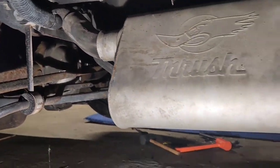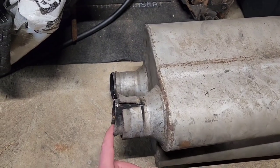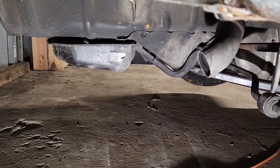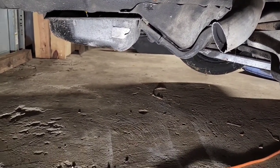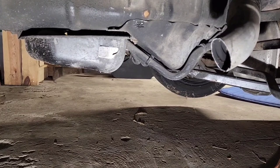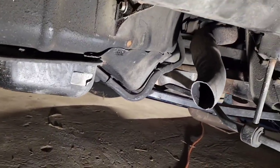What I ended up doing was taking a reciprocating saw and cutting the pipe as close as I could to the muffler, and that worked out way better than trying to pull it. Since this didn't have any hangers on it, I was trying to hold it and cut it at the same time, and of course when it finally broke free it bounced off the ground and smashed my toe — which sucked. In the future I will definitely be strapping or at least bungeeing the muffler before I try something like that again.